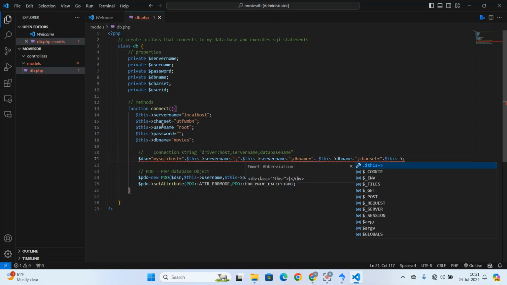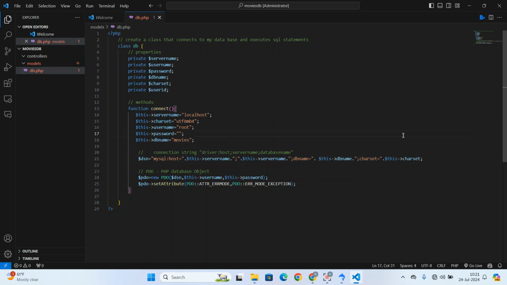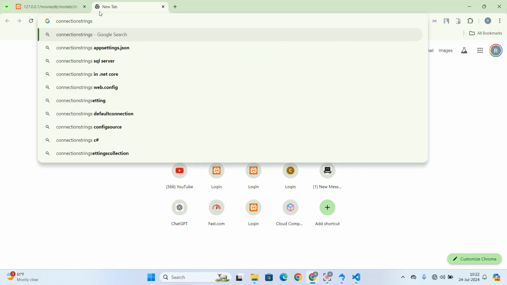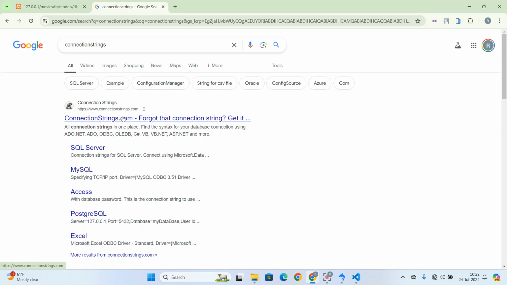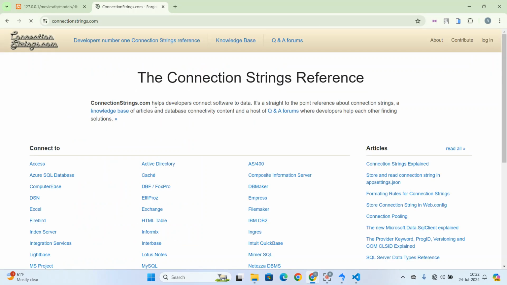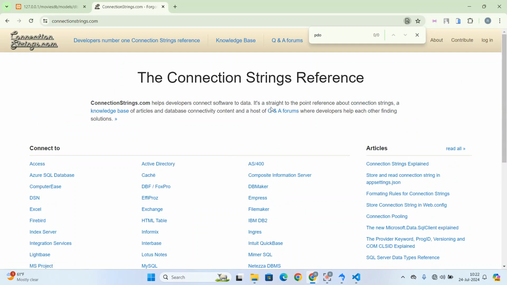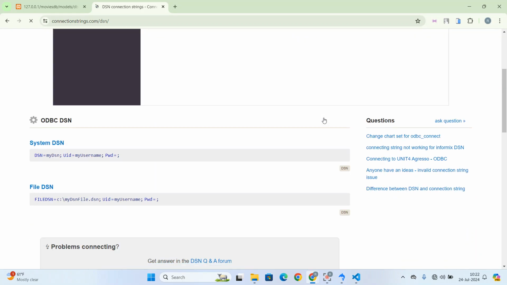Now I don't usually cram this. You can get it from connectionstrings.com. You don't need to sweat yourself with cramming the syntax. You can go to connectionstrings.com here, then just look for PDO, PHP Data Objects DSN.